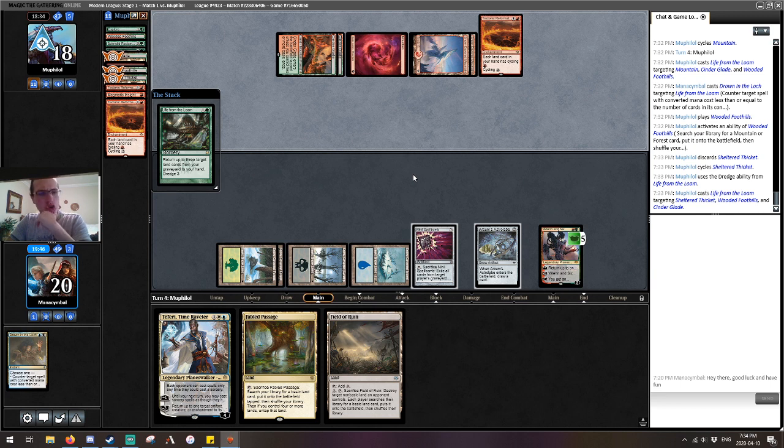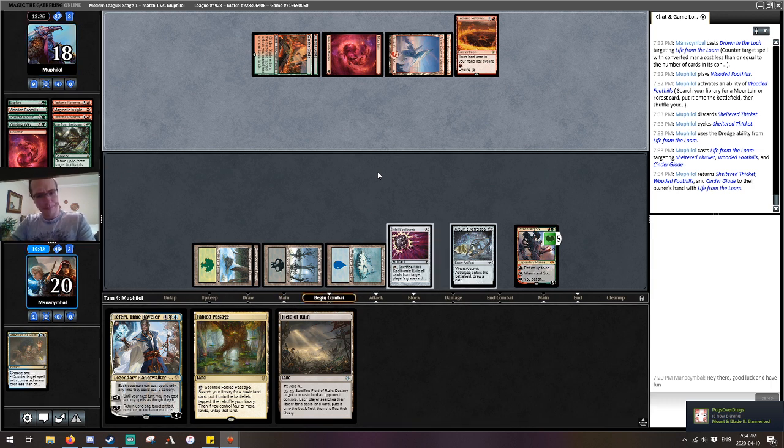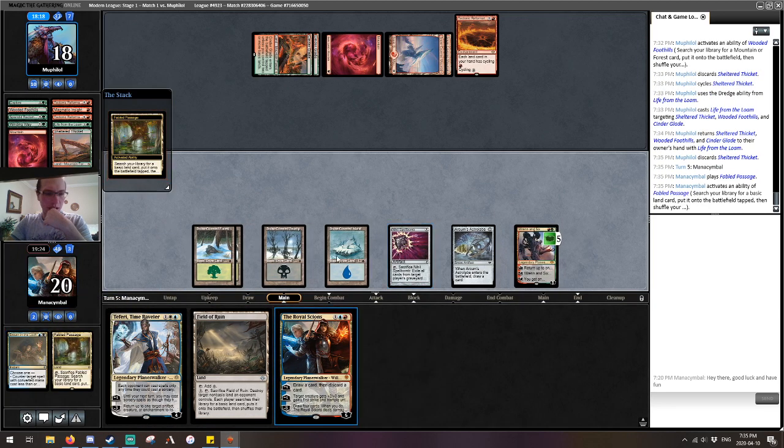Huh. I think I need to draw another hate piece anyway, and this is not dangerous yet. So, Sheltered Thicket, Wooded Foothills, and Cinderblade. But they're going to have to discard it end step anyway, so it's kind of a 2-for-1 for them, but I do want to get rid of that loam. So, rather not lose the card draw. Scions is not the greatest draw. If I'm not planning on activating my field, I should probably just use the Fabled Passage. This gets me closer to having infinite drowns.